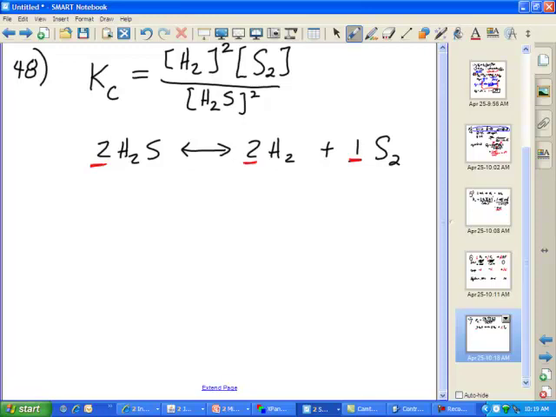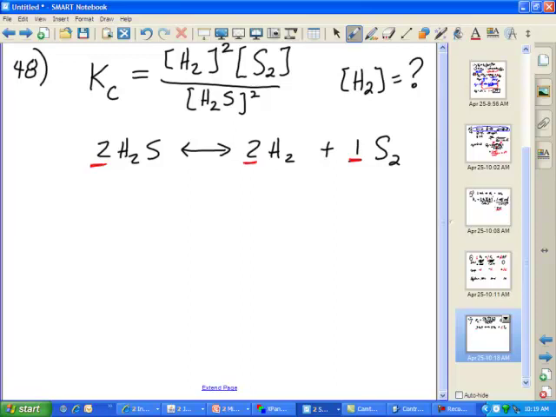And then finally, in the denominator, we write the reactant to the second power. Now, this problem asks you to solve for the equilibrium concentration of H2, the actual value. This is what they're looking for. And in good old chemistry style, you know what Ms. Irwin always says: write down what you know, and then write down what you're going to solve for. So this is your bullseye here. You're trying to find this numerical value.